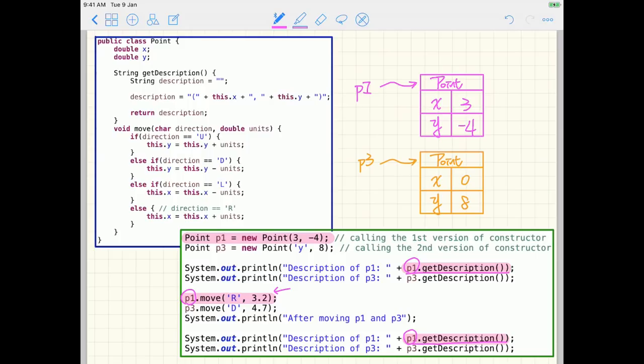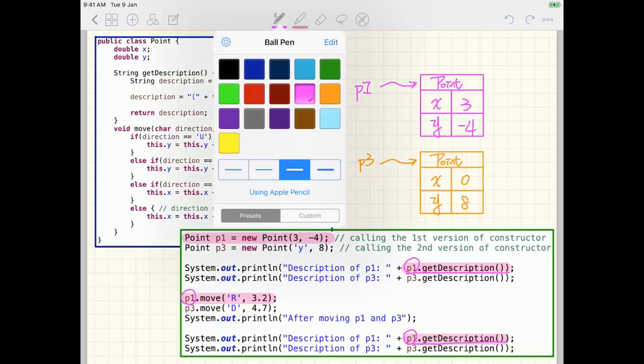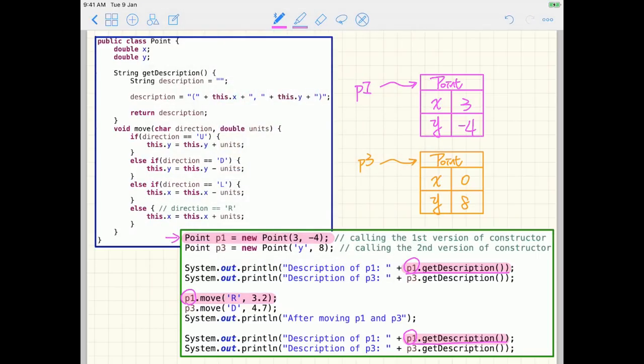And then tracing the other one for P3 will be similar. Let me just do this one at least to get yourself comfortable. So now we know that after this particular line over here, we're going to have P1 over here, P1 storing the address of this particular object. Again, it's indirect. And then when we say P1.getDescription, we're going to call this particular accessor method the first time, for P1.